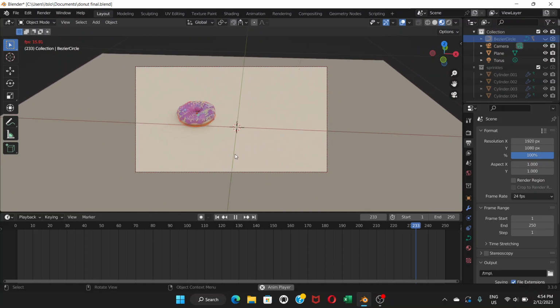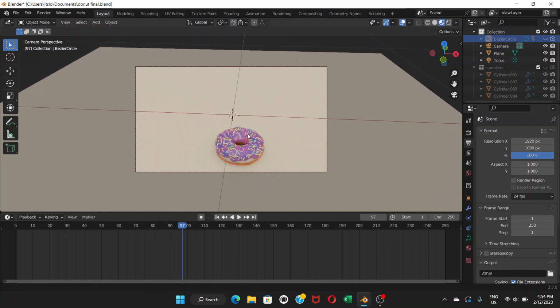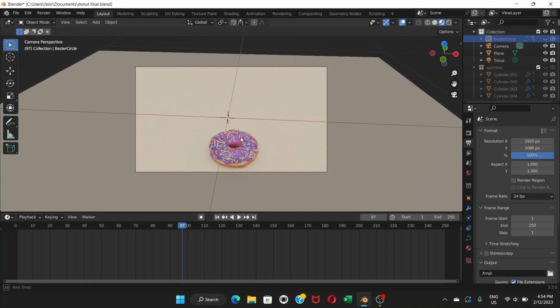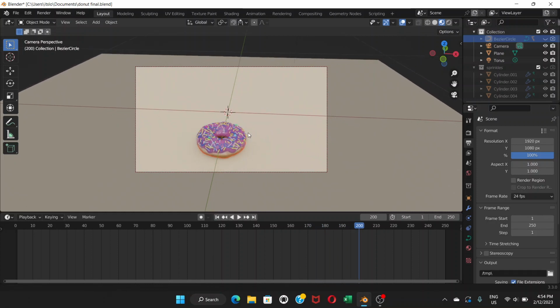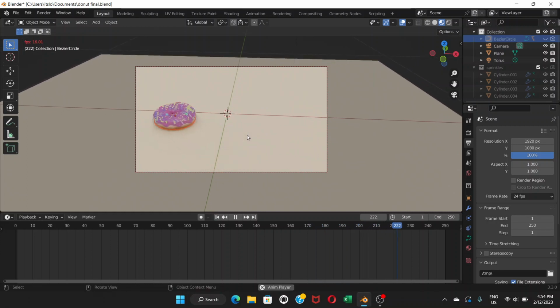If I play here, it looks like this. But it's going to cut the view here. So I'm going to do this, and again, let's see. Okay, now it's better. So this is the animation we are getting.